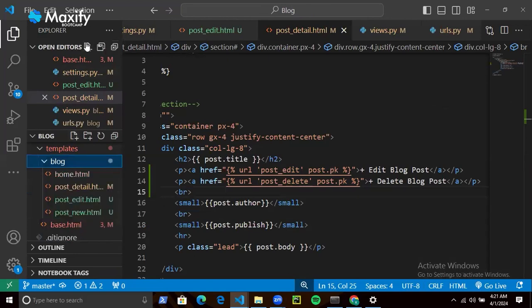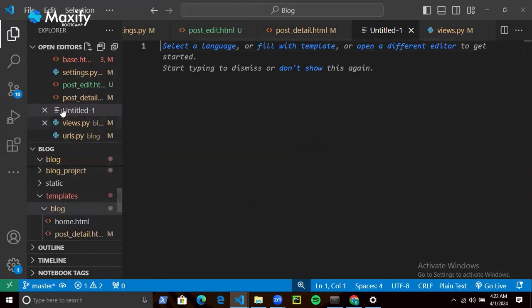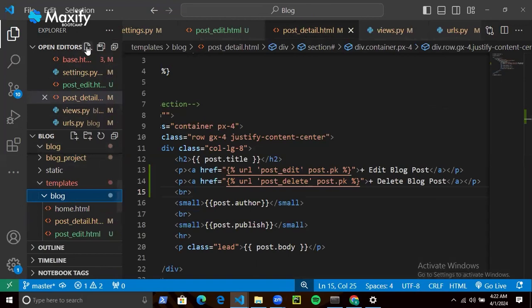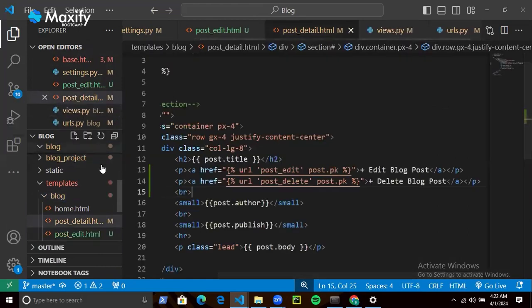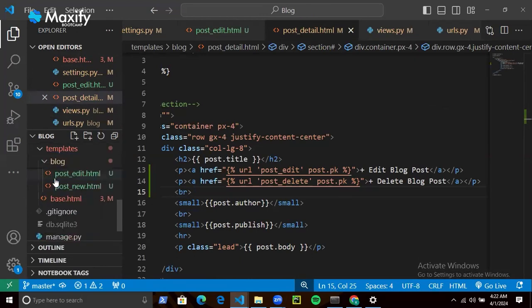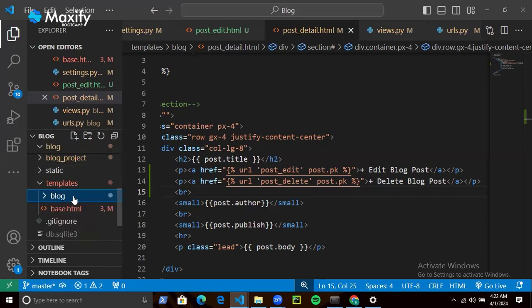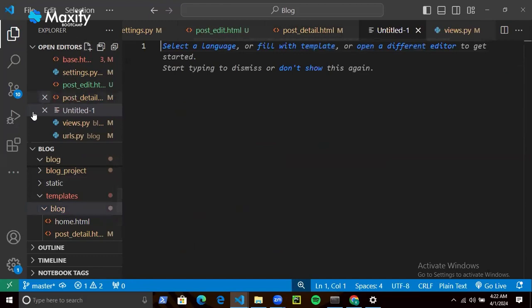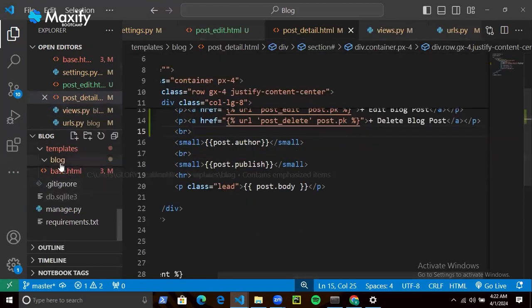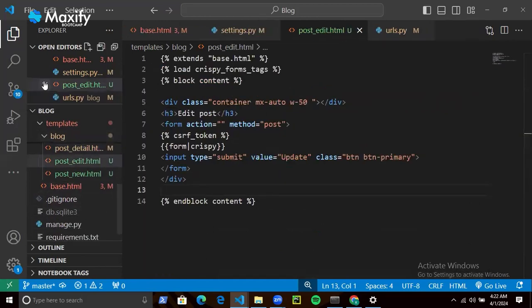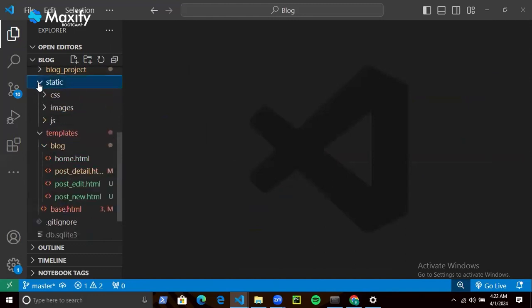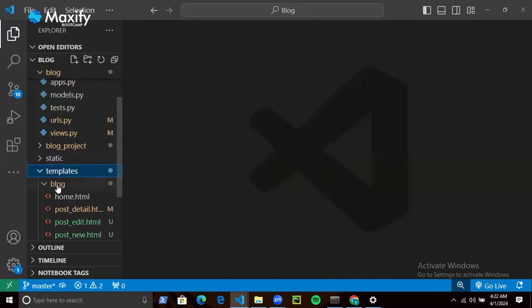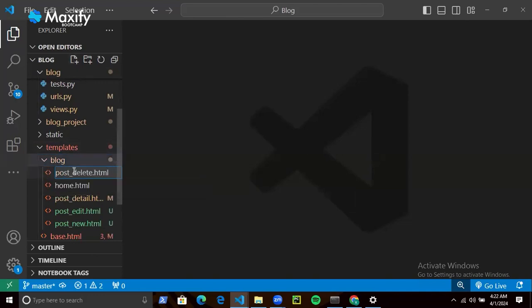So I'm trying to create a HTML template inside this template blog, yes, the post_delete.html file.